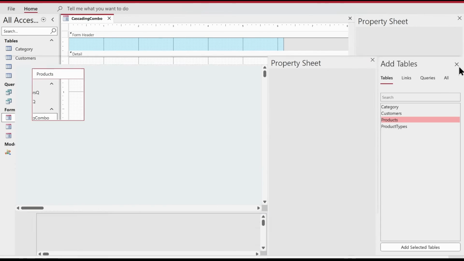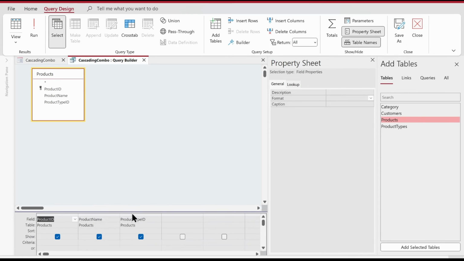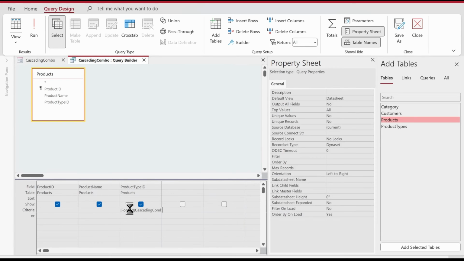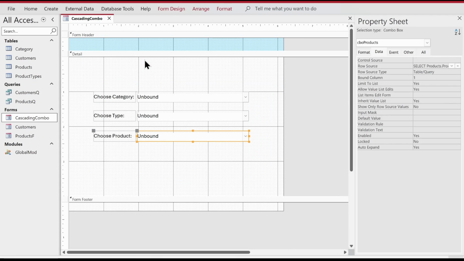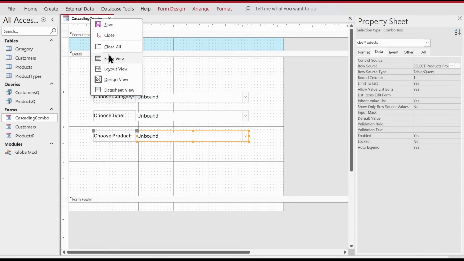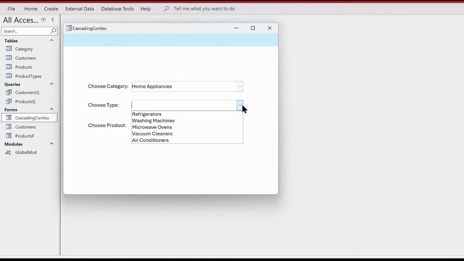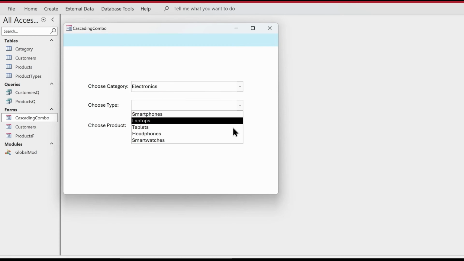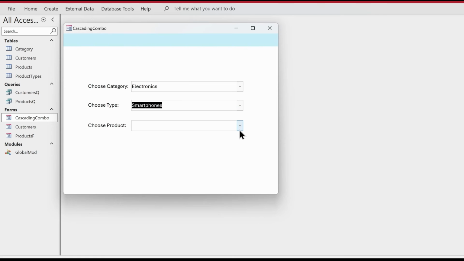So before we forget, let's go to dot, dot, dot. And this time I'll give reference of the type ID that is residing on the cascading combo box form. So I'll say Forms, exclamation mark, cascading combo box, exclamation mark. And this time we will refer to CBO type. All right. Now let's check it out. So home appliance, we should see only home appliance. Electronics, we should see only electronics. So this is how it works.